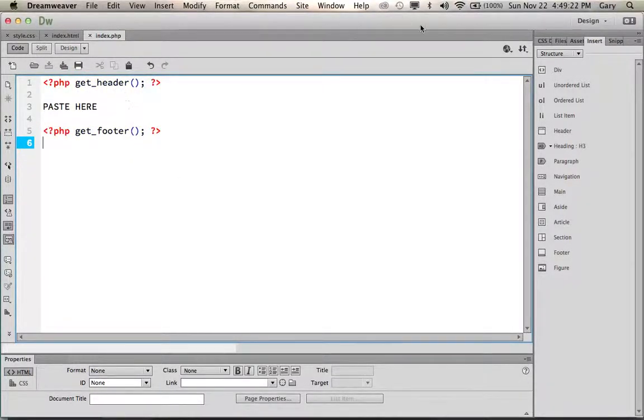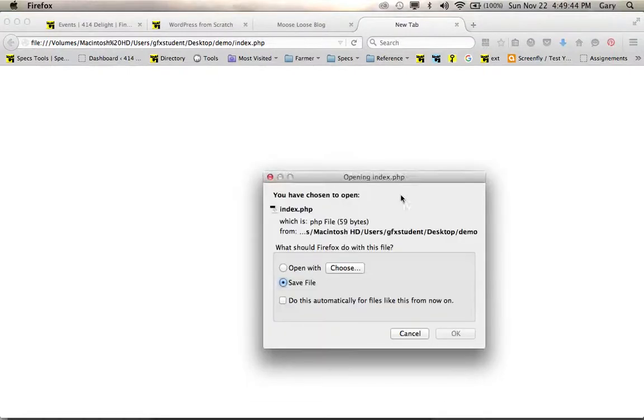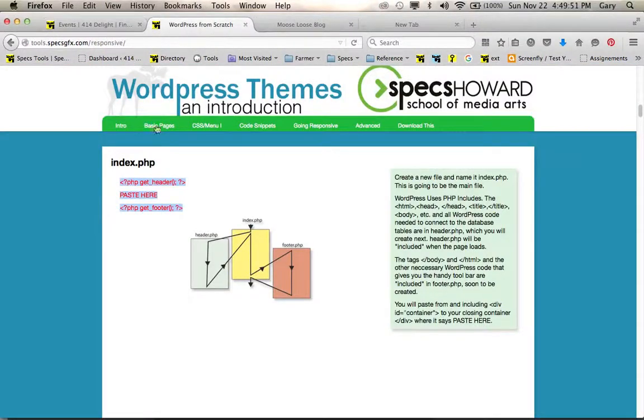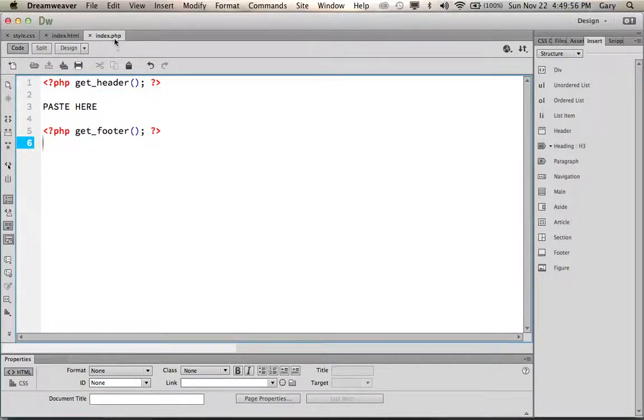From now on, we will not be able to look at it in the browser, because these PHP files have to be viewed on a server that has the PHP module installed. If we were to look at this in the browser, okay, fine, let's look. It'll just get all discombobulated. It'll look like this, and it's a big mess. So we're not going to be able to view in the browser anymore for the rest of this endeavor. Okay, let's go back. Here we have our index PHP.